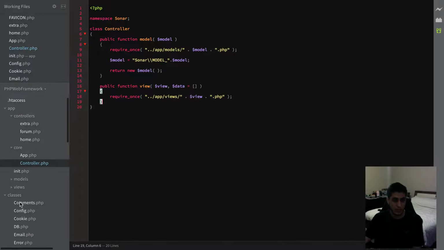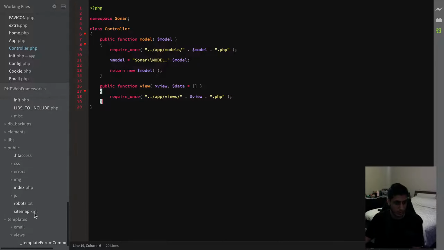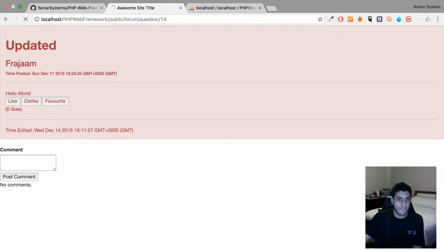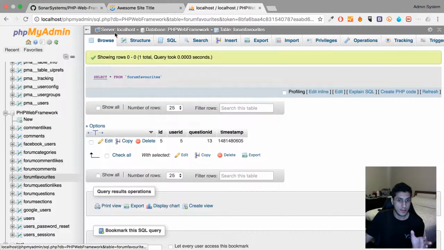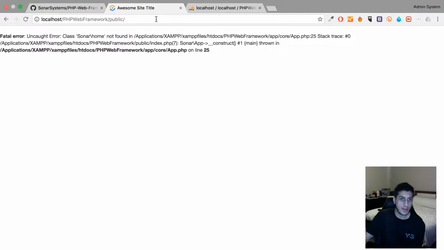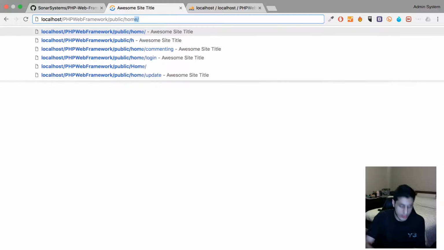So now, if we were to go to, for example, index, I need to change this so it says Sonar. Refresh, all good. Can't favorite it. Can like it. Still have this issue if I go on home.